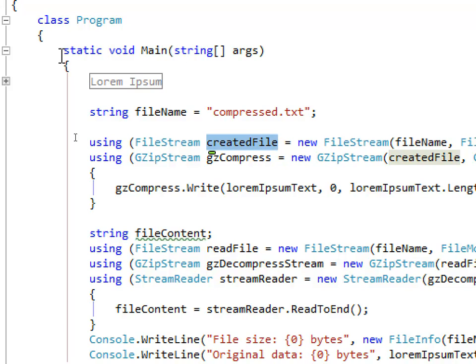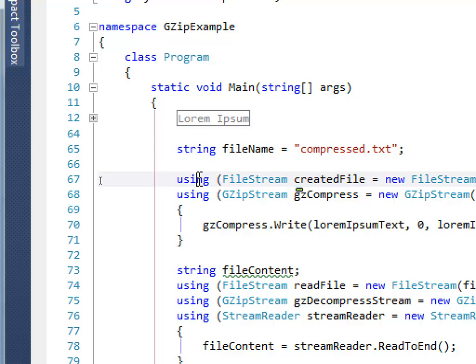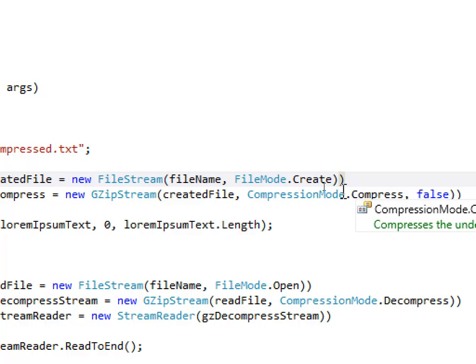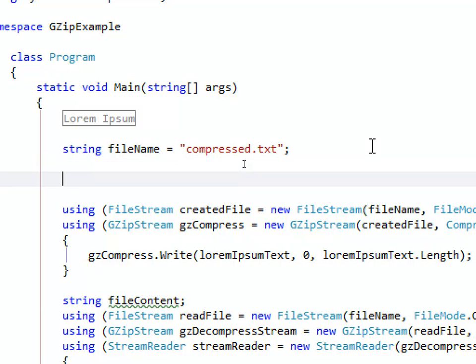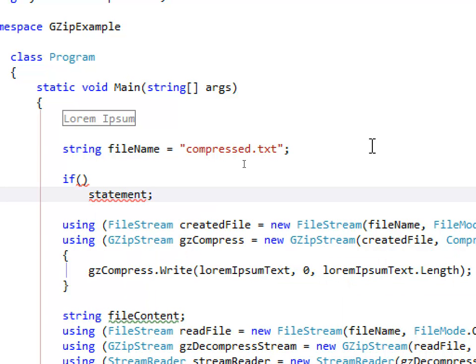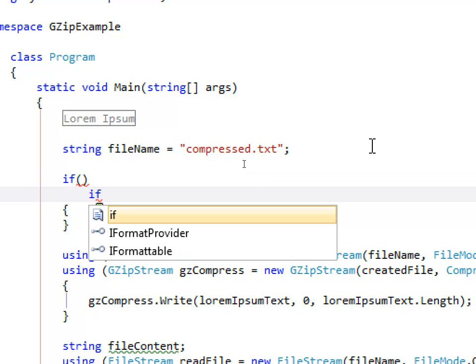So what we have here is 2 streams, one on top of the other, and as you can see, I have 2 using statements, and they are following each other, and on the end of the first one there is no semicolon, and there are no curly braces. It's just as if you remember, when we're writing some if block, I can write something and put this, or I can put it in a curly braces block. But I can also use nested ifs like this, blah blah.